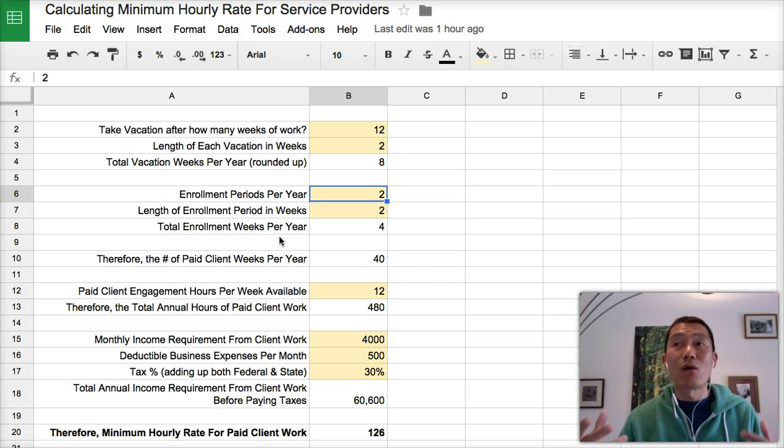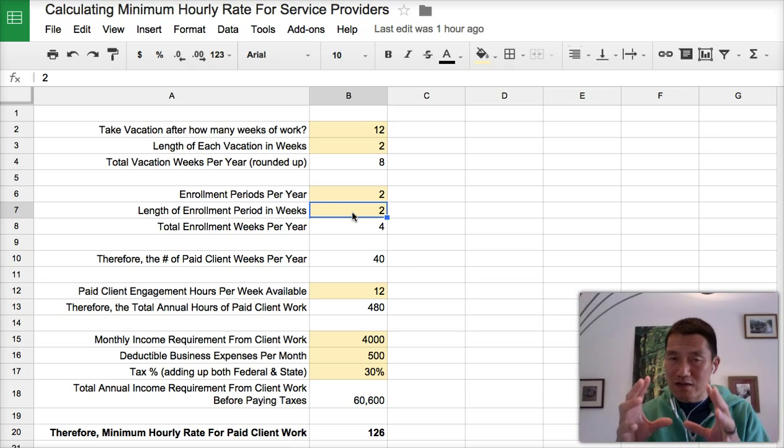That doesn't mean I don't allow other clients to come to me during the year, but only if there's space. I make the concerted effort twice a year. The rest of the year, I'm serving clients and creating free content like this. My enrollment period is about 2 weeks. In those 2 weeks, twice a year, I don't meet with clients. I focus on interviewing prospective clients, doing launch emails, that kind of thing.